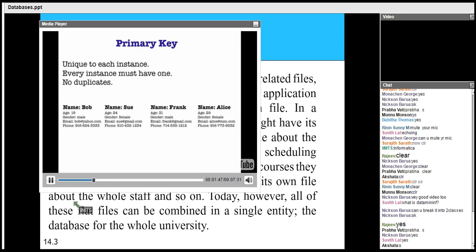How about the person's name? After all, every person has a name, but we might end up storing information about more than one Bob or Alice. Since duplicates are not allowed, we shouldn't use the name as the primary key. Can we use an email address or phone number? Well, some people don't have an email address or their own phone number. Some people have more than one, and others share an email address or phone number among several people. So neither an email address nor a phone number make very good primary keys.